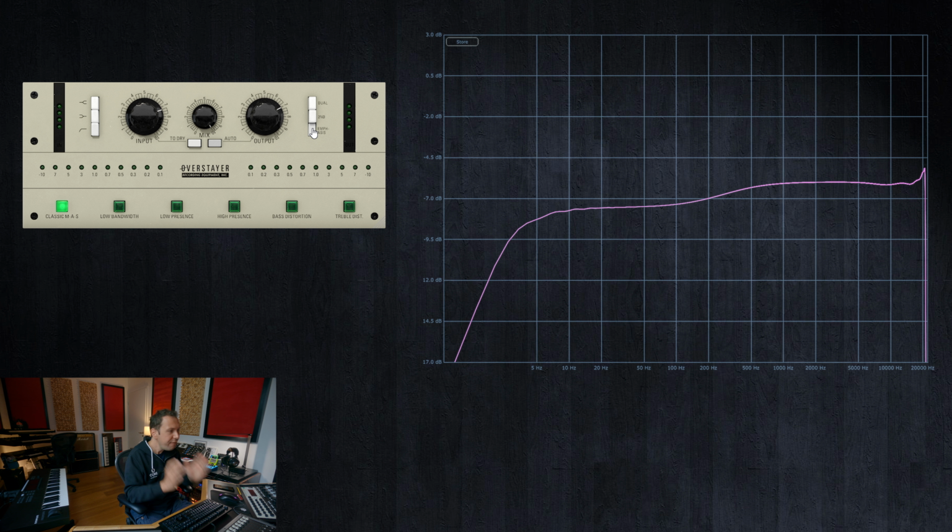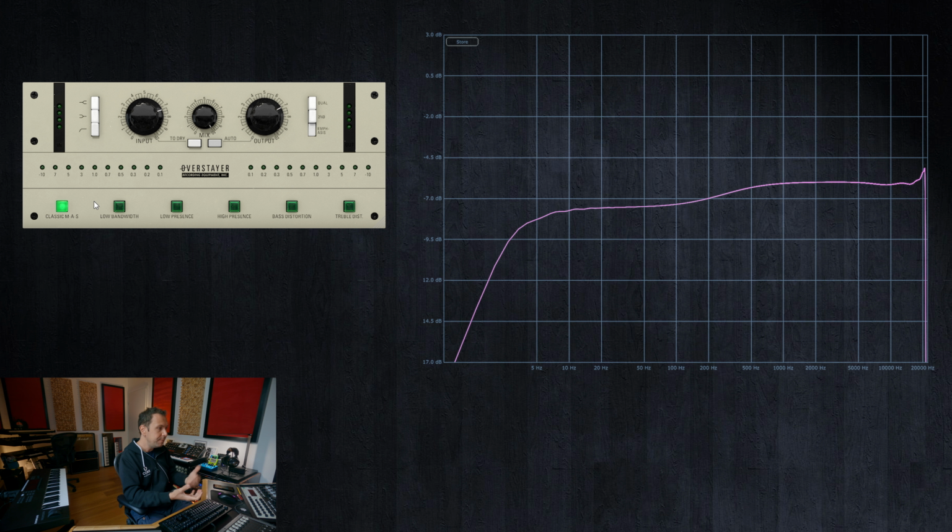Now, the emphasis is, when on, by default, the sound of the M.A.S. or M.A.S. So emphasis on, you should start thinking about it as the default sort of sound. And in fact, if you do engage emphasis, you see that the classic M.A.S. green button lights up. Now, these buttons are not present in the original interface. It's a way for Softube to say that when classic M.A.S. is engaged, it's the unit sounding the closest to its original counterpart.